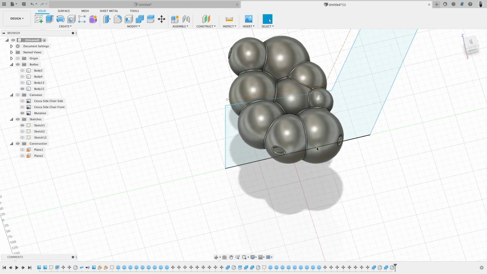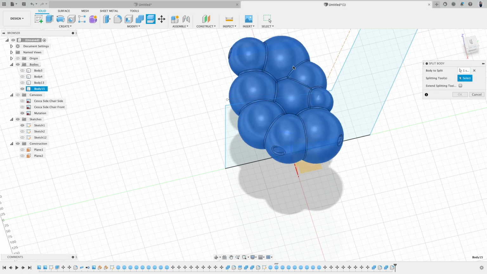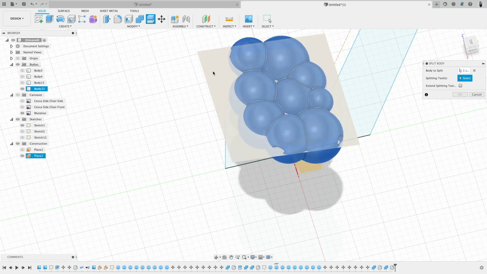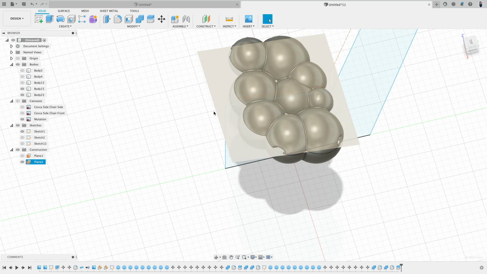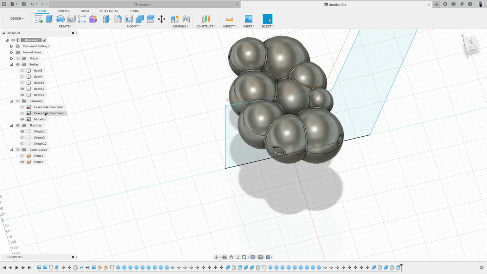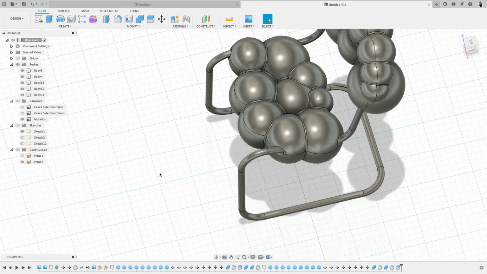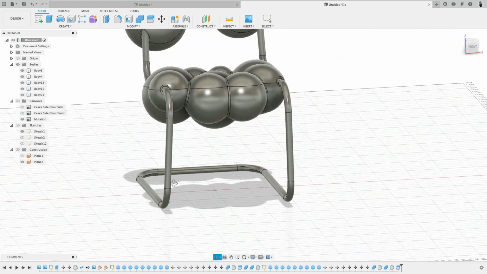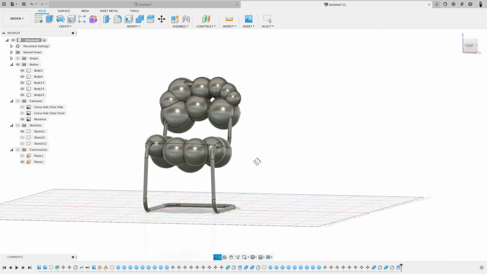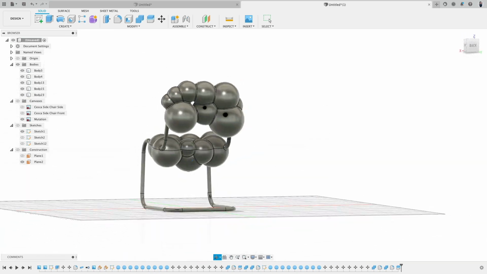Yeah, there we are. And then a split. This one split by this one. And yeah, there we are.